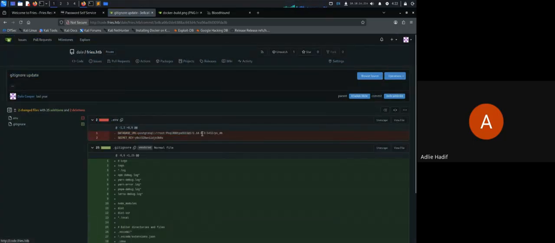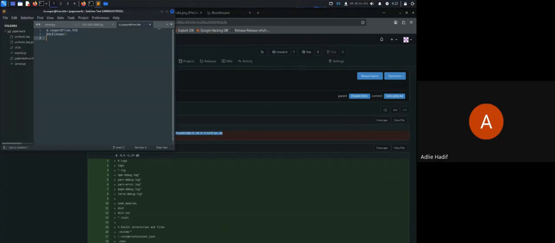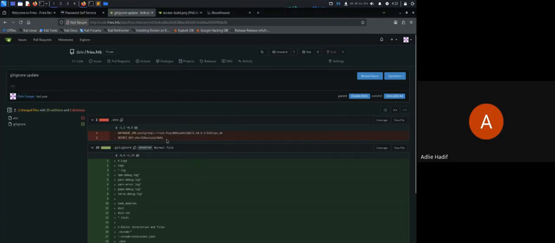Okay, and here we can see that there is a database URL with the hardcoded credential. We can try to copy this first and put it in our notes, also with the secret key.